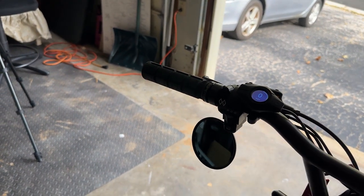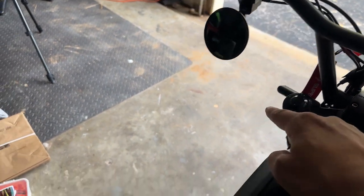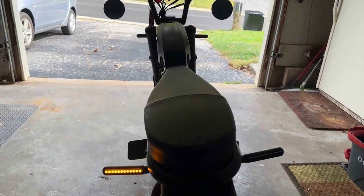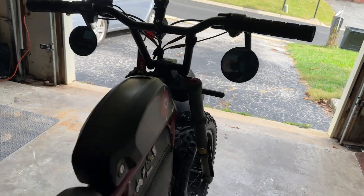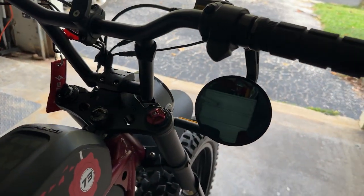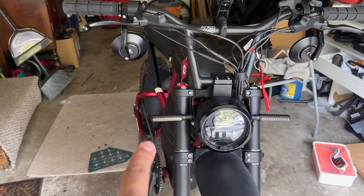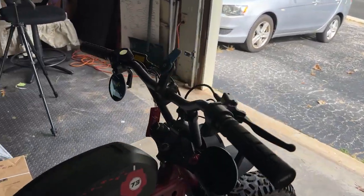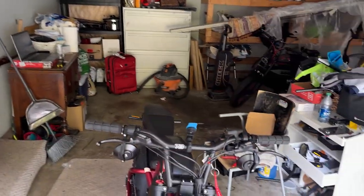So horn. There we go, pretty responsive. Left turn signal. That works. That works. Gonna twist it down just a little bit. I'll figure that out. Right turn signal. You can see right there. That works. And that works. All right, we got turn signals. Now, let's go try it out. Well, not now, because I'm still clocked in at work, but later, we'll try it out.